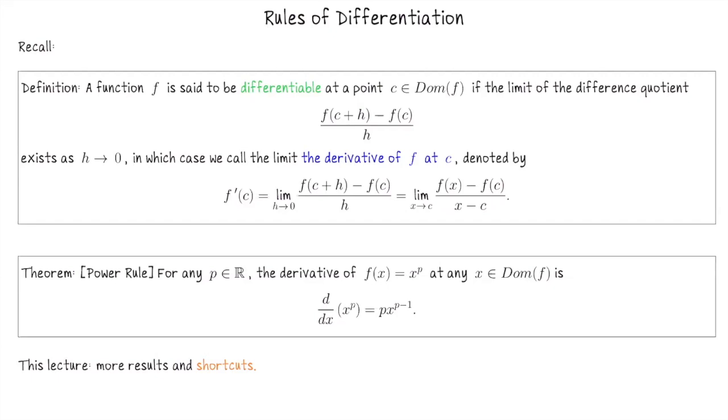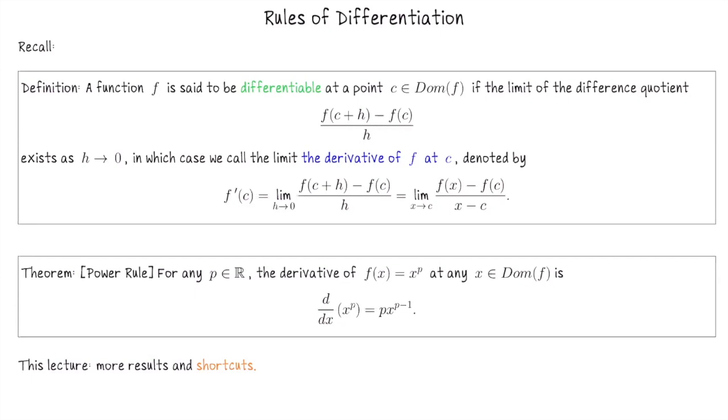So here, the difference quotient we started with was the limit as h goes to 0 of the quantity f of c plus h minus f of c over h. And then towards the end of the previous lecture, we said that that's equivalent to saying the limit as the input x approaches the point c in the domain of f of x minus f of c all over x minus c. These compute the same quantity. If this limit exists, it's the derivative of f at c. That quantity is a number, and what that number tells you is the slope of the line which lies tangent to the graph of y equals f of x at the point c, f of c.